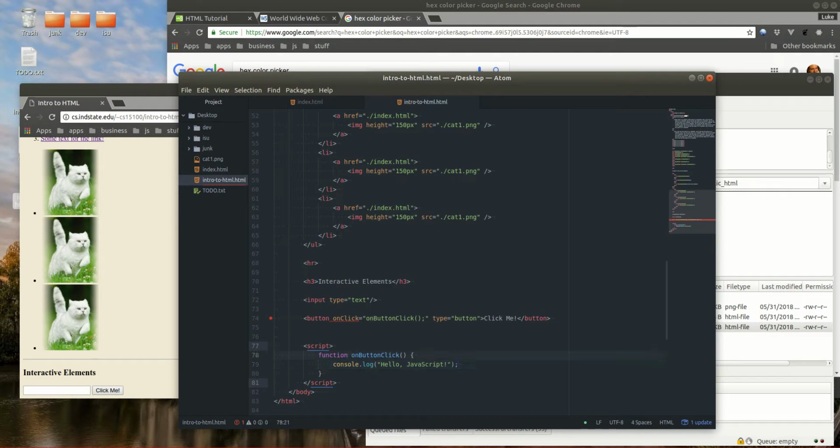Okay, so I'm going to try to get the text that's inside of the input here.